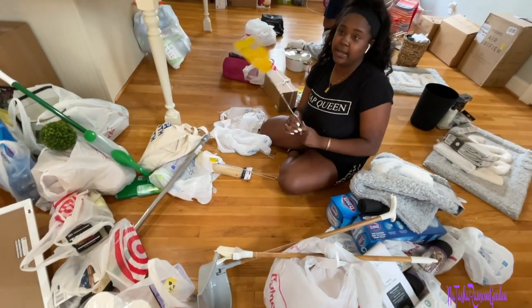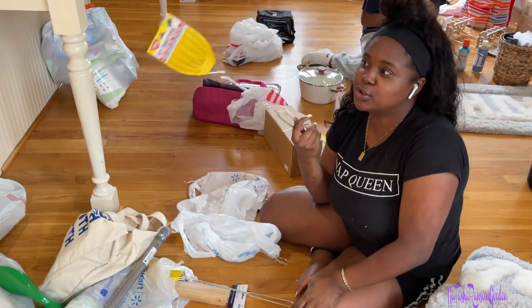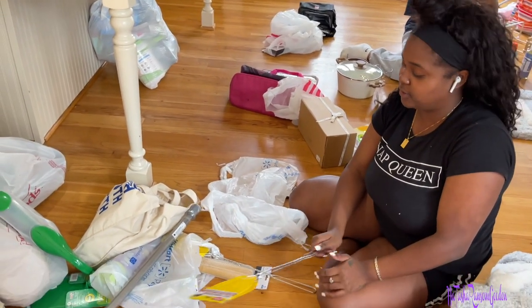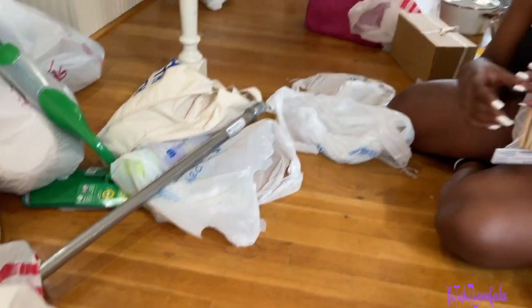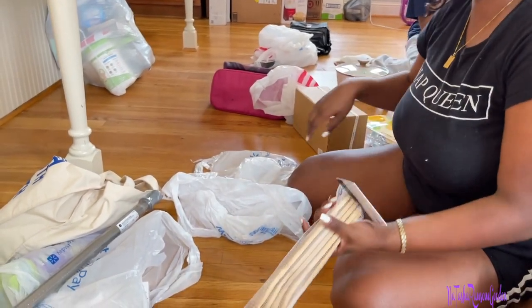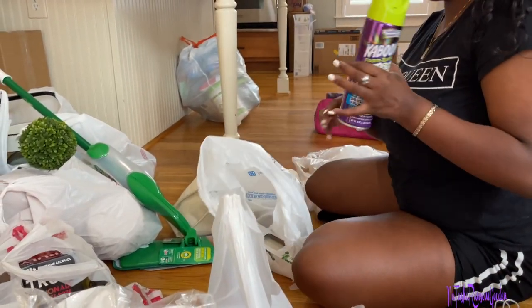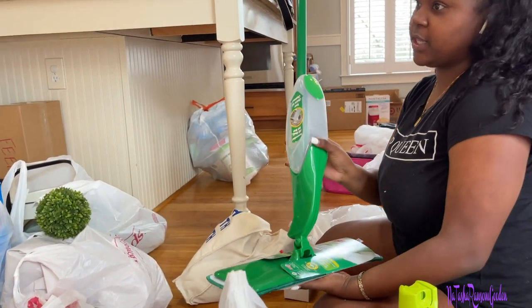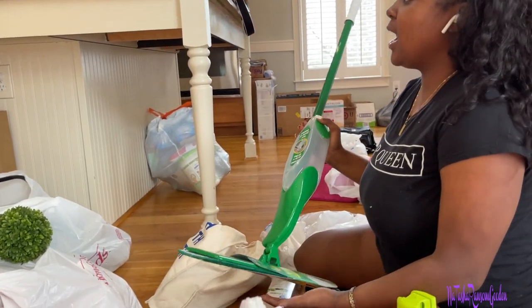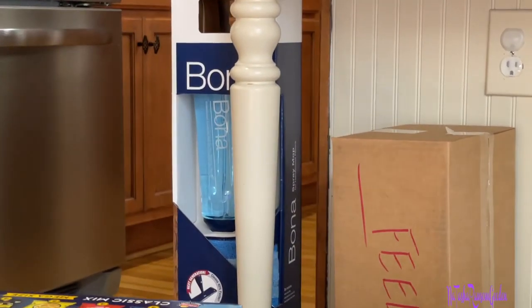We got some fly swatter things, because when we're outside on the patio or the doors are open, they let a fly in, you know. Yeah, because it flies here in Georgia, y'all. And then we got these just temporarily because they didn't have the color we wanted for our pot. We got Kaboom for bathroom cleaner. We have this for the bathroom. Mama had got a, what is it called, Mom? A Bona wood cleaner, for the wood floors. Let me turn off Deja's alarm.